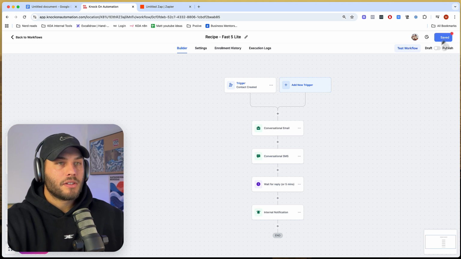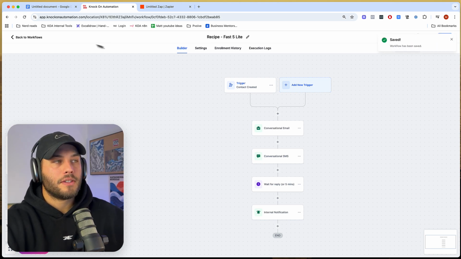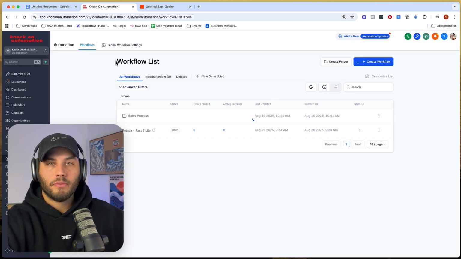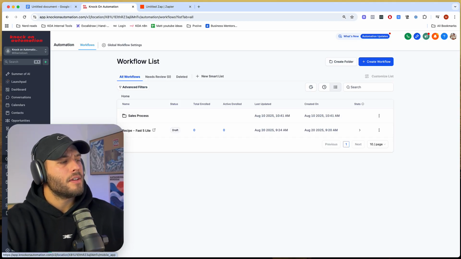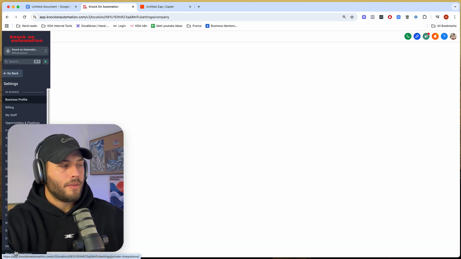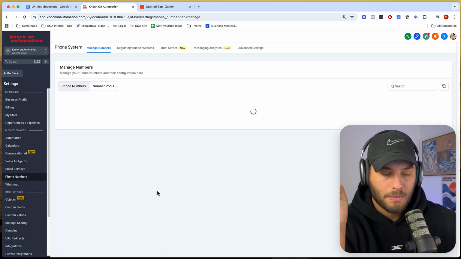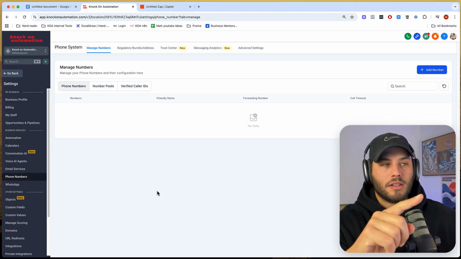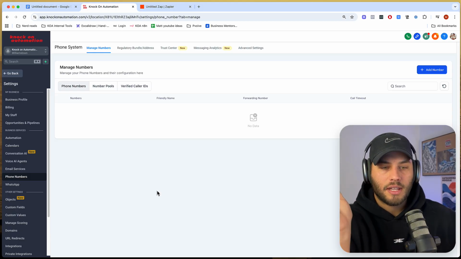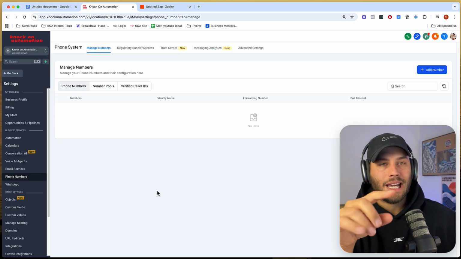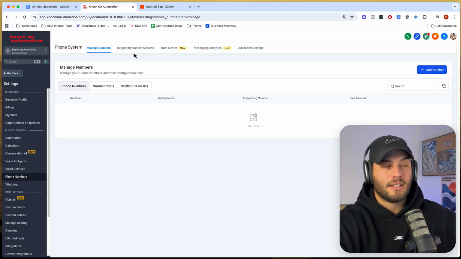So a couple of things to consider with this. You don't just jump straight into GHL and have a phone number. You do need to pay for these services. So for setting up a phone number, if we go into settings and then click on phone numbers, there are two different things I want to speak about. If you're in Australia, this process has one direction. If you're in the States or in the UK, it has a different direction. The States have A2P verification. Australia has a different type of verification. So depending on where you are, you have a different process to follow.